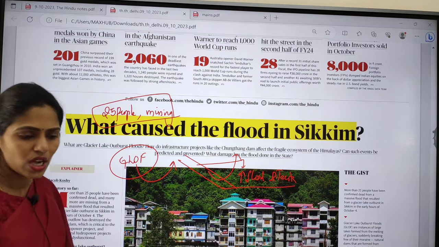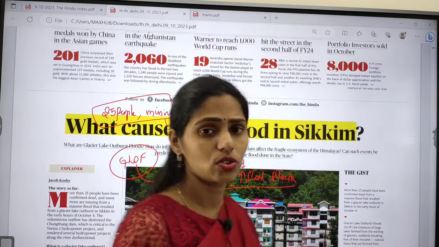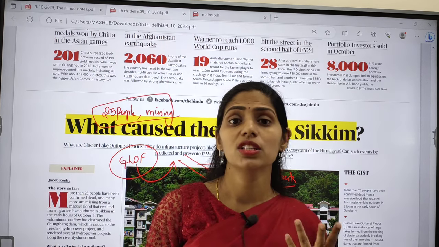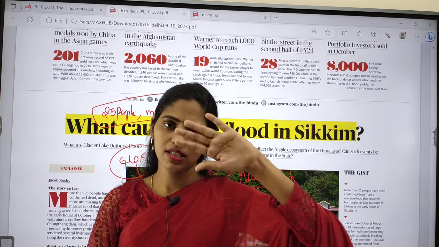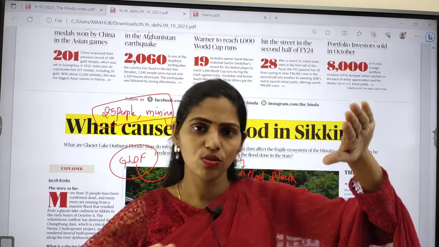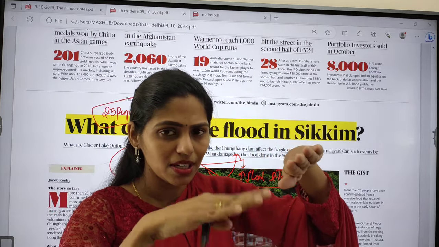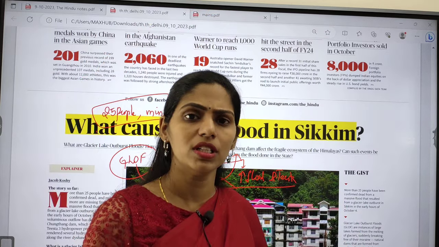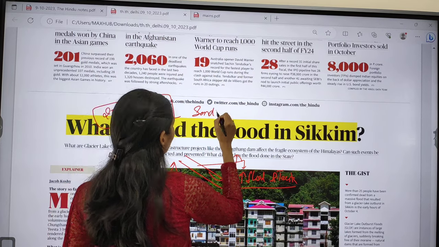Okay, so actually you have to think about Himalayan rivers and infrastructure in these Himalayan states. As you all know, the Himalayas are formed because of tectonic plate movements. Whenever the Indo-Australian plate, which is moving northward, hit the Eurasian plate, whatever sediments were present in the Tethys Sea were raised up and formed the Himalayas. So the Himalayas are sedimentary in nature.